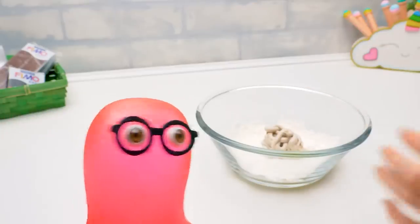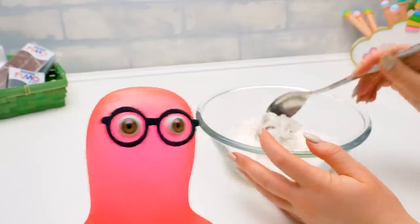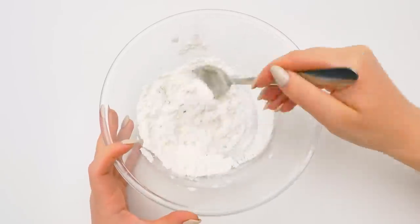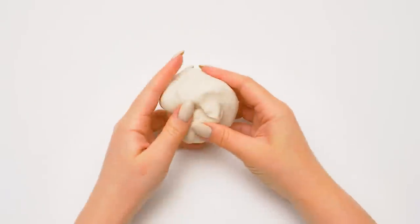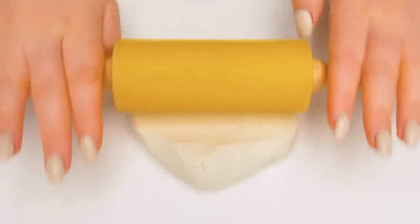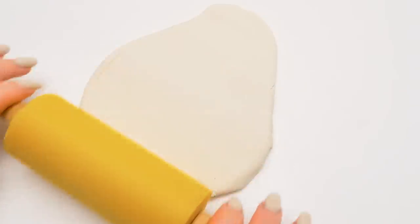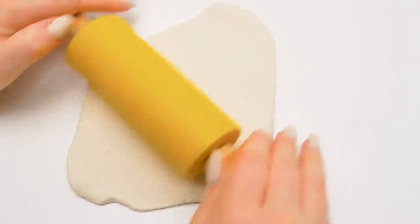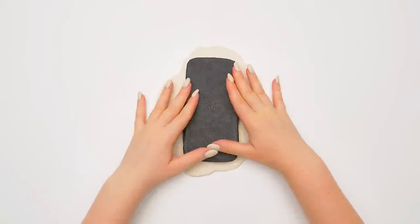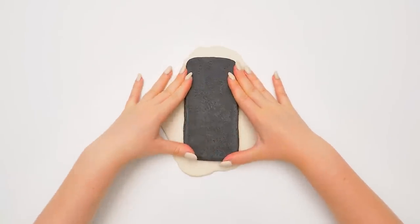Interesting. I mean, we're making a clay-like substance to make a mold for our polymer clay. That's crafting for you, right? Great. Look what we've got now. To make a mold, we need to roll out our silicone mask. Ooh, that feels nice. We did a good job. Okay, now let's take the first part of our Oreo case and press it into our silicone.